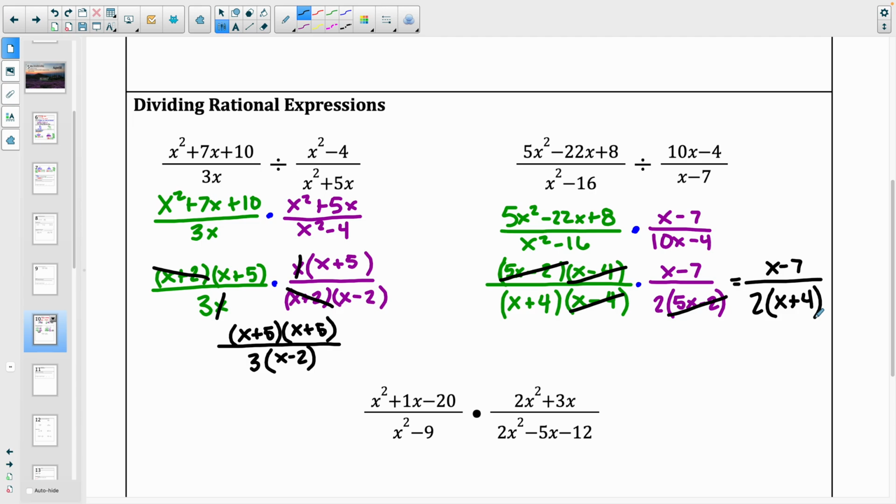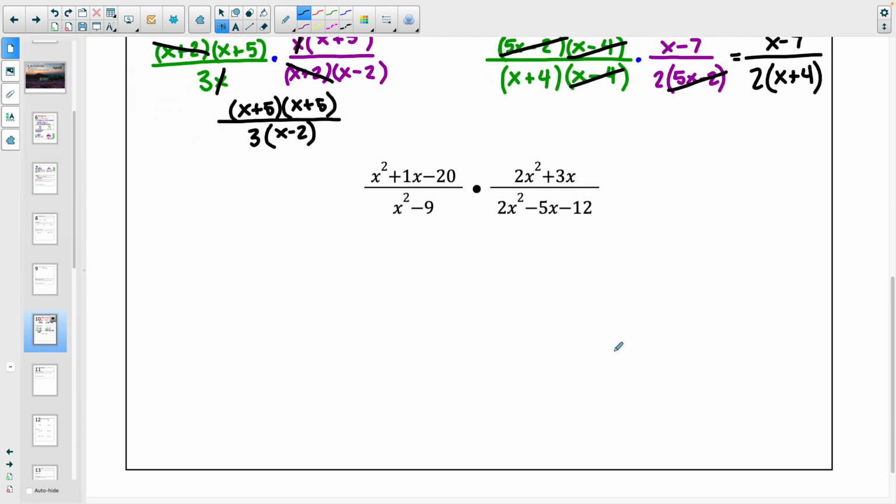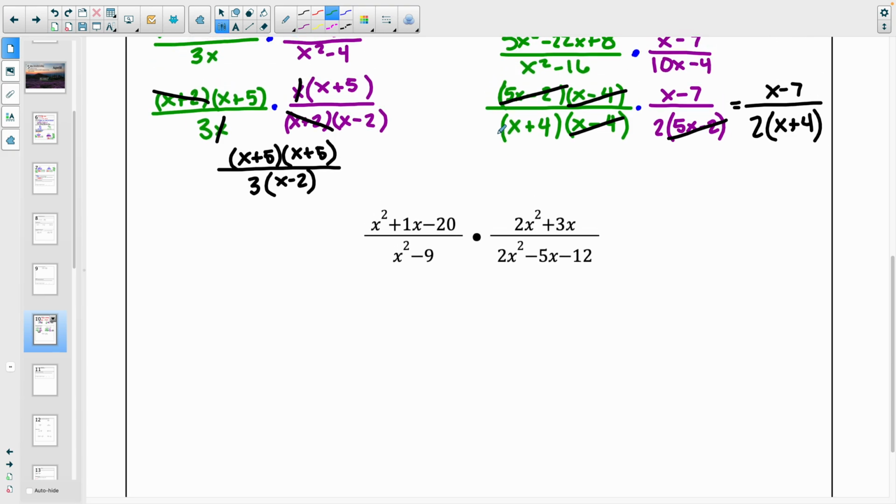All right. And then on to the last problem for this page. Same exact idea. We're going to go through the same process. Actually, never mind. This one is multiplication, so we don't have to go through that same process. Okay, so pay attention to the signs. Otherwise, you'll end up making mistakes like I was about to.